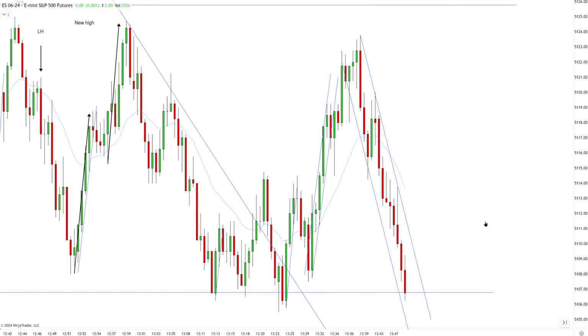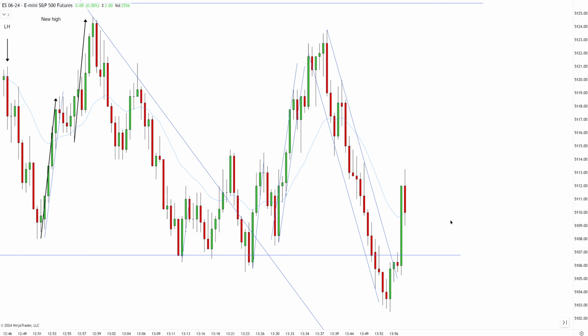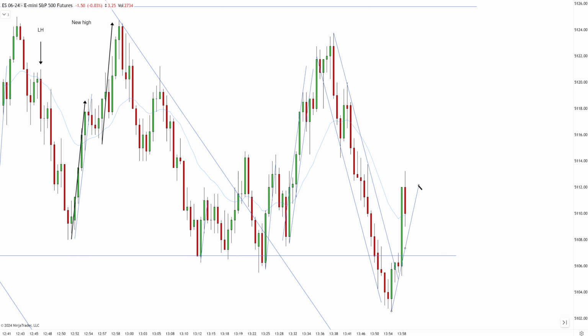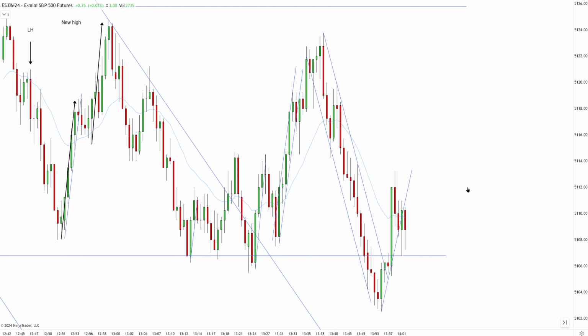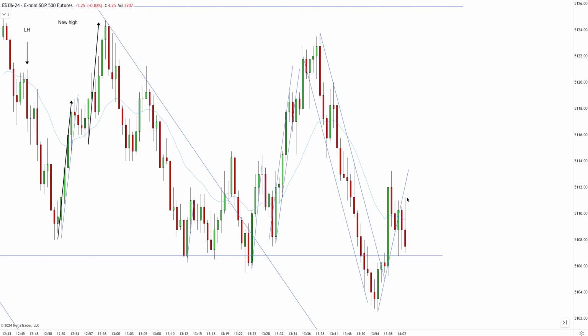So I want to see a second entry short at the EMA. And we can't even get a second entry short at the EMA. We have a second entry short, but it's above EMA. Okay, and now we have a lower high confirmation setup of the second entry short. Now this is a decent setup. You don't have to be too worried about the support, as we talked about.